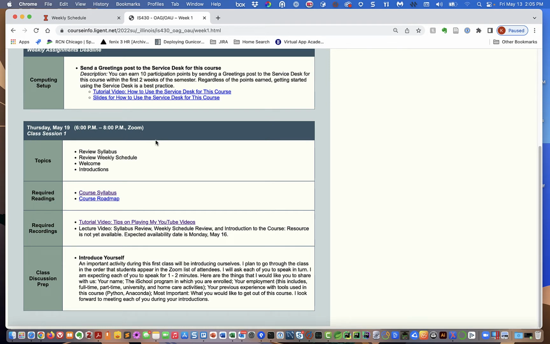If we were on the weekly schedule for the B section, you would see it be on Wednesday morning. Each of the sections has its own weekly schedule site, just like it has its own Canvas site.